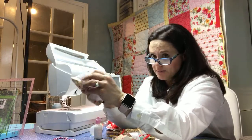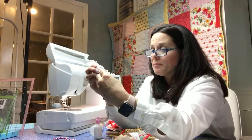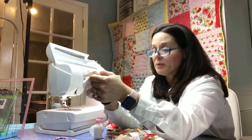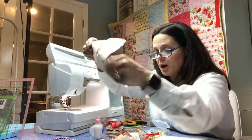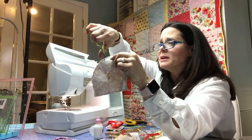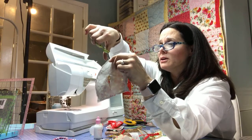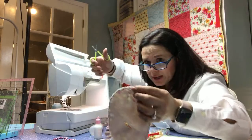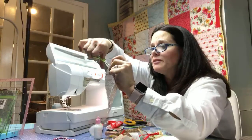Oh, wait a minute. I forgot something. Okay, I do this all the time. Let me put that back. We have to trim around the edges so that it will turn well. What is the word for that? So I'm going to just trim, not all the way past my applique thread, the thread that I stitched around, but I'm going to go ahead and trim this. Can anyone help me with my words? You know, when you're on live, you don't think of everything.